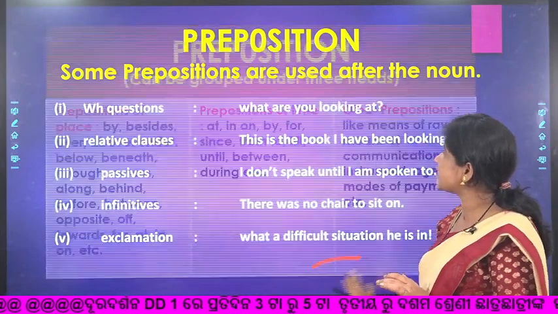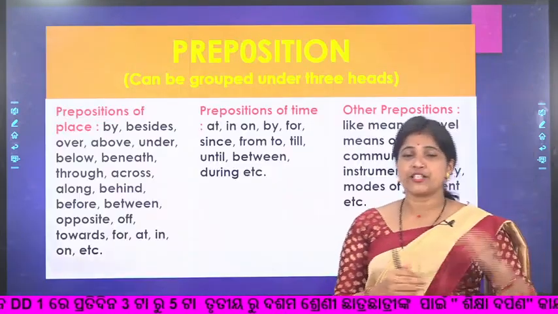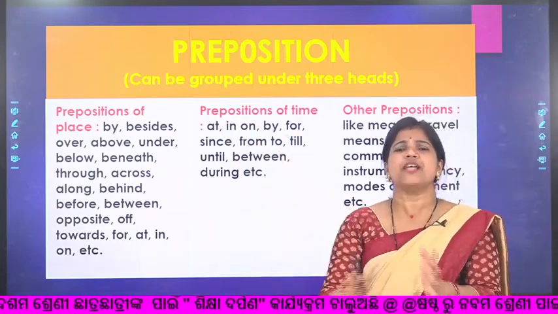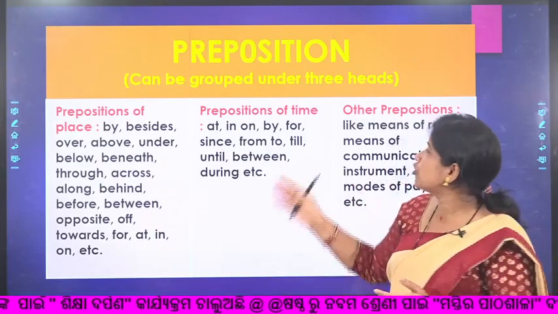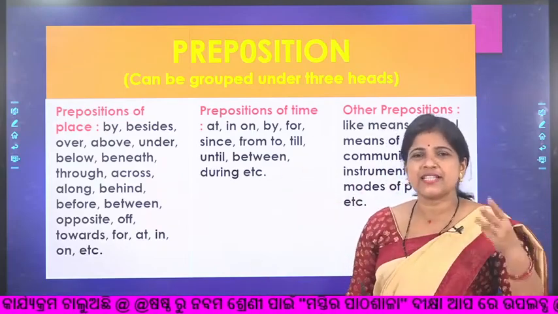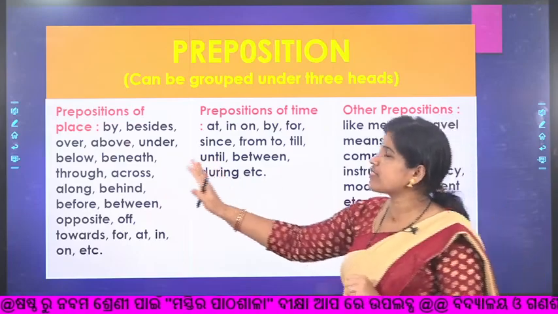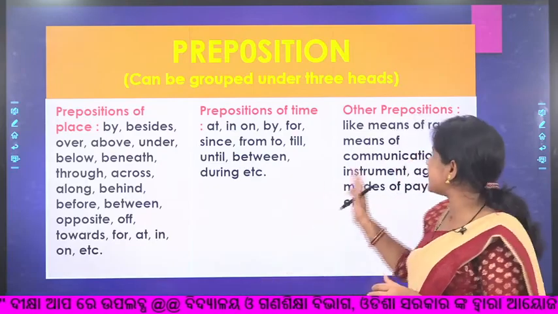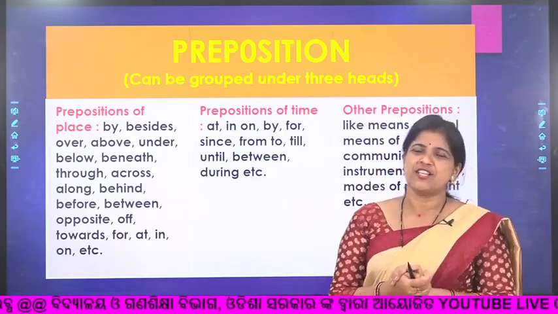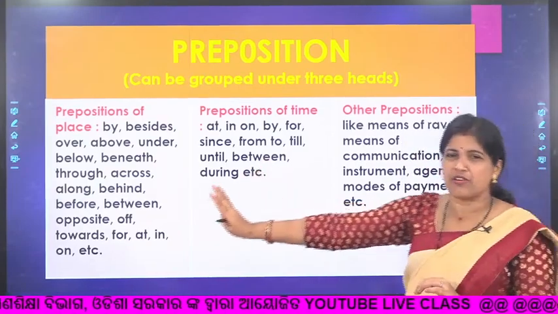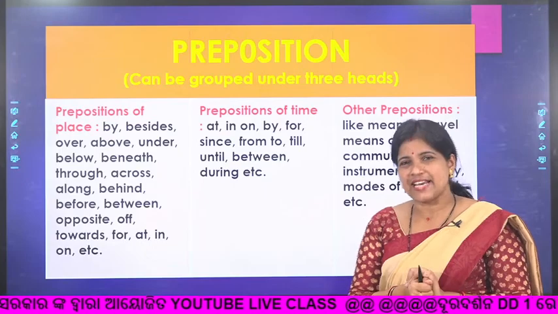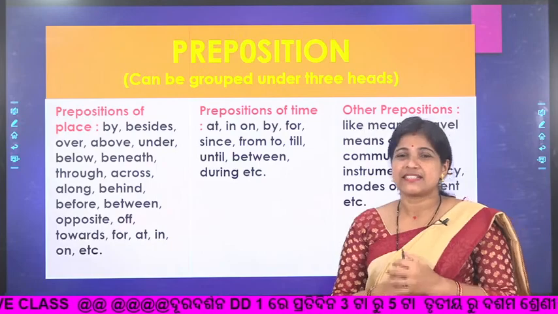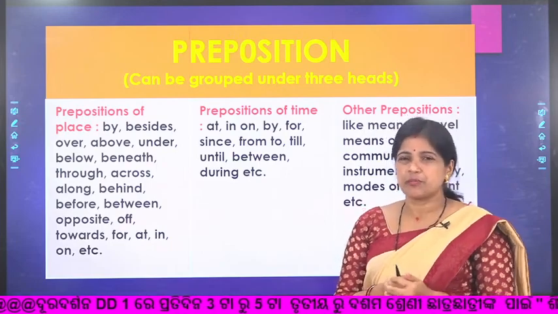Next comes what is there, let us see. So here first we learn different types of prepositions. Now whatever prepositions that we have with us, we can group them into basic 3 types of prepositions. One comes prepositions of place, and then comes prepositions of time, and next one is all other prepositions. That day we discussed somehow about prepositions of place, time, and today what we are going to do? Yes, the first one comes first. So we will discuss about prepositions of place.